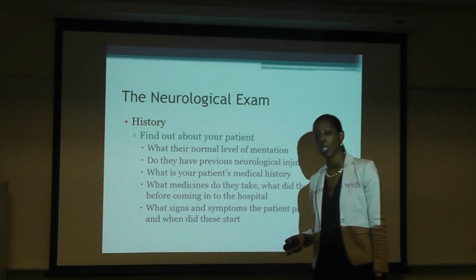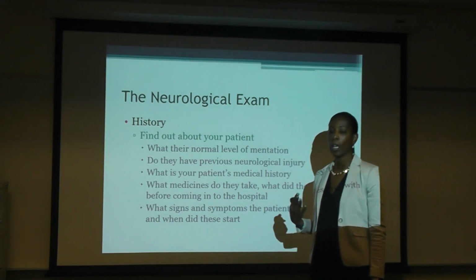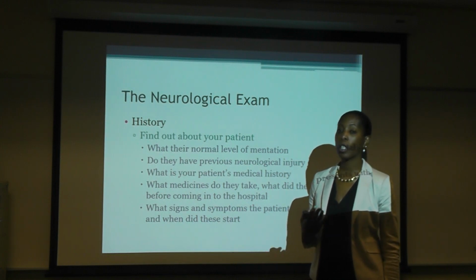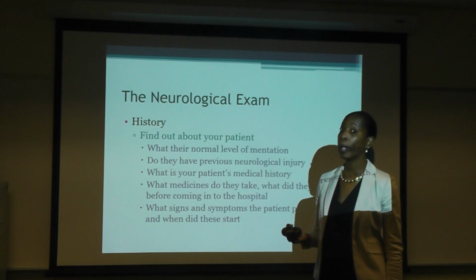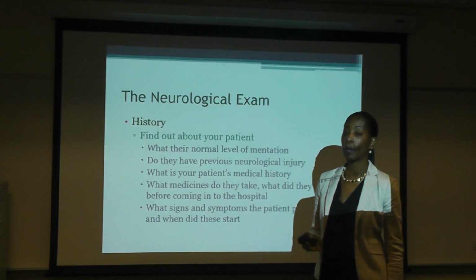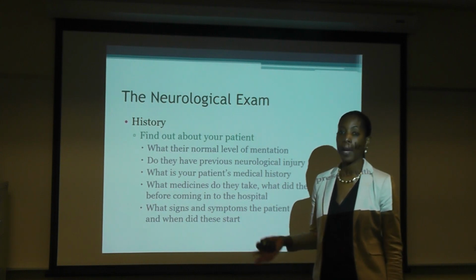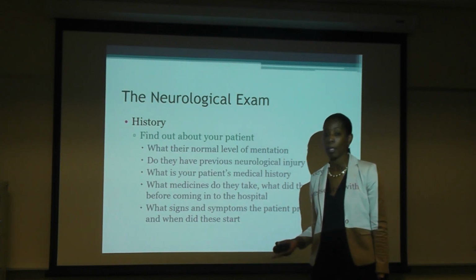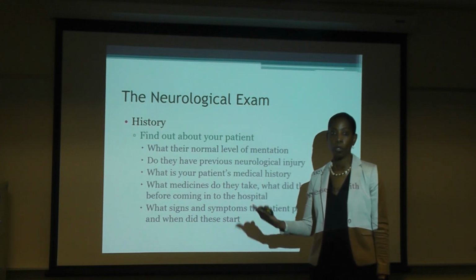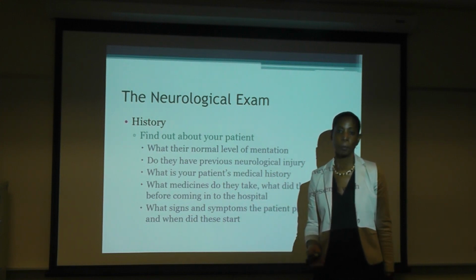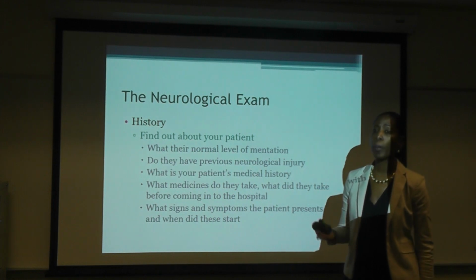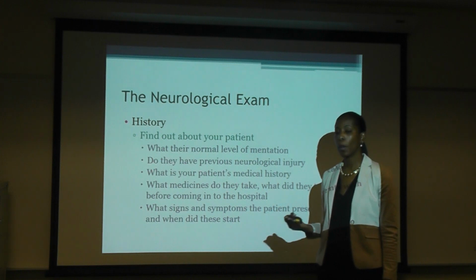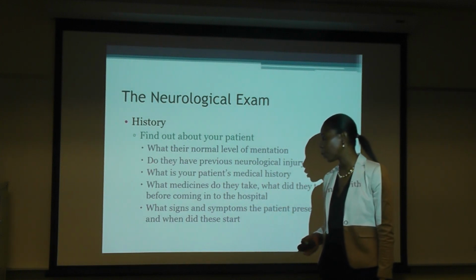Medications, what medications they're taking. Okay, that can actually alter the patient's mental status. If the patient comes in and you're suspecting a brain bleed, you want to know if the patient's on Coumadin, you want to know if the patient is on one of the factor 10 inhibitors, like apixaban, rivaroxaban, or something like that. You want to know if they're on aspirin or Plavix. Very important to know, okay? Because you want to know if you have to reverse these things. You want to know if this person's taking opioids. Can they be in an opioid overdose if they come in with altered mental status? So it's very important to establish what medications this patient is taking.